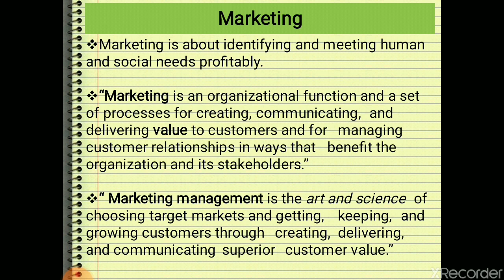Then we are getting customers, and after getting them, we are keeping those customers with us, and even for profit maximization we are growing more and more customers through what? Creating value, communicating value and delivering superior customer value. So this is marketing management. It is the art and science of choosing a target market, then getting, keeping and growing customers through creating, communicating and delivering superior customer value.